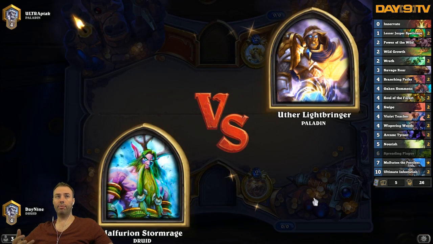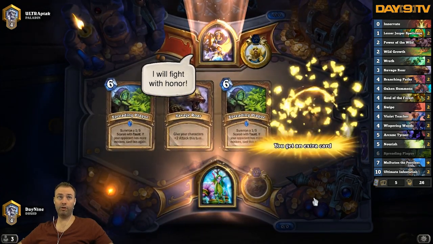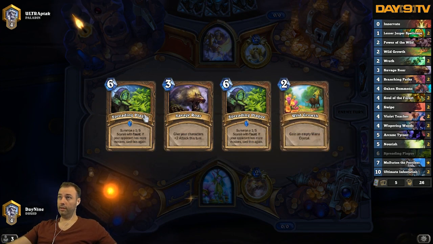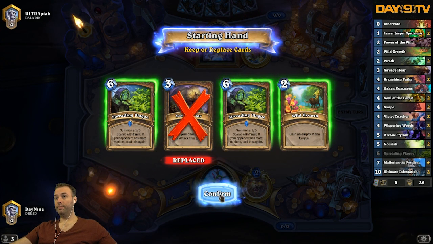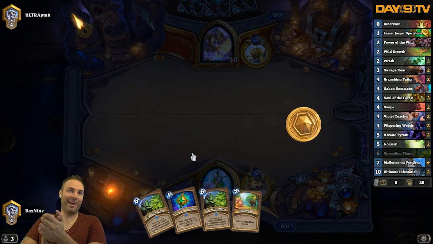What keeper do I have? I have Mecha'thun Browns. I'm going to swap out a Mind Control Tech. I'm going to keep both Spreading Plagues and just own this guy. It's Paladin, guys, a matchup that we have an advantage in.